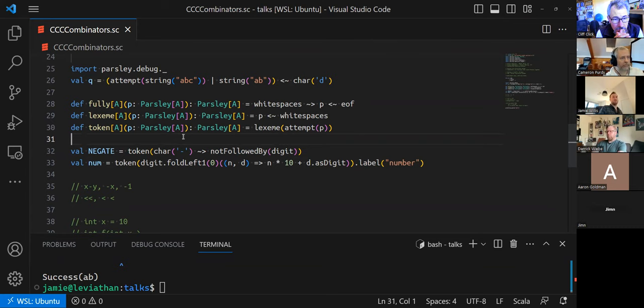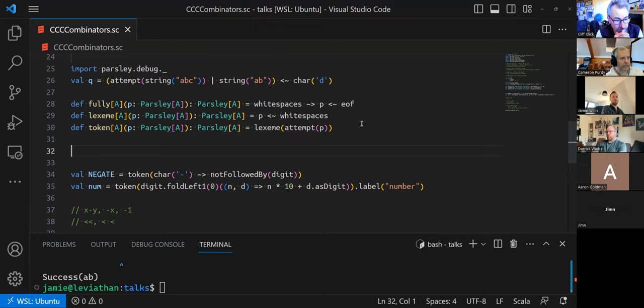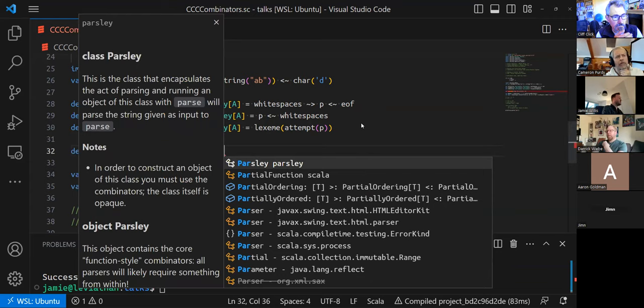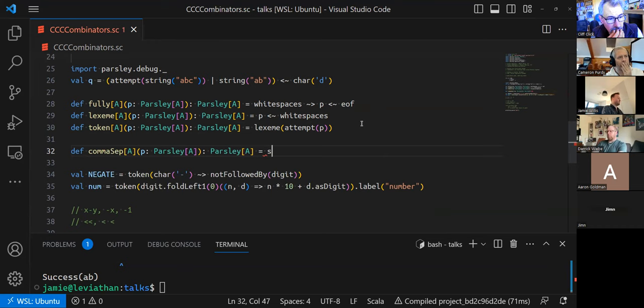It's really neat because if you think about grammars, often we'll find a notion of comma separatedness, right? So you'll have comma separated arguments to functions, comma separated arguments in lists, comma separated all sorts of things. And if you look at a BNF grammar, you'll often see that idea replicated, right? Either they'll factor out some comma separated expression, or they'll have to rewrite that part of the grammar. And you could have comma separated expression, fine, but then if I want comma separated function arguments, that's a different thing, it's a different grammar rule. And the beauty of Parser Combinators is that we can abstract and build reusable components, like combinators, for dealing with these things, right?